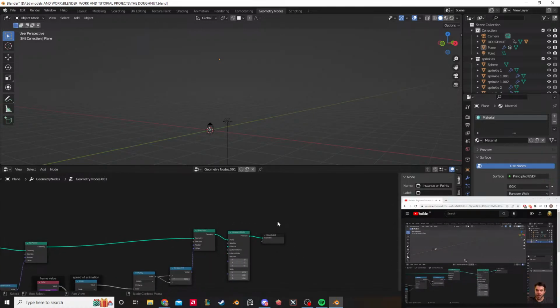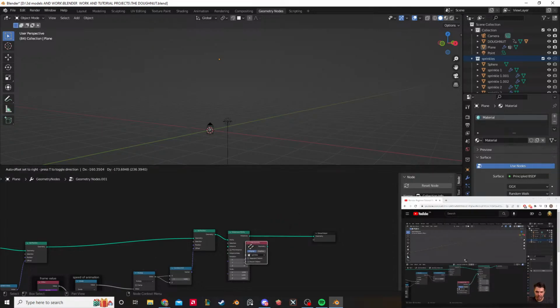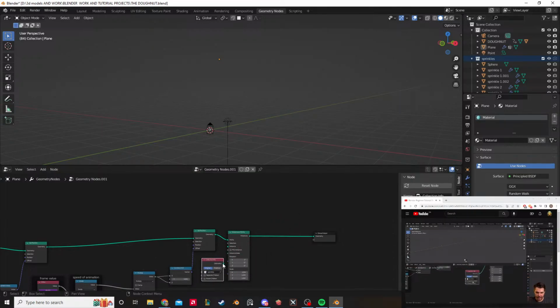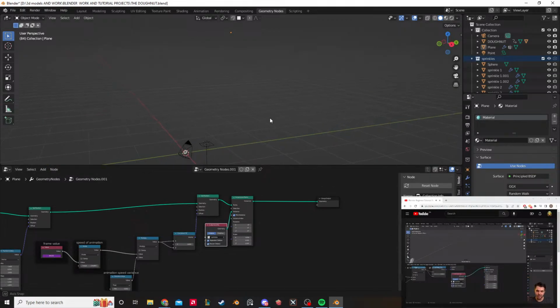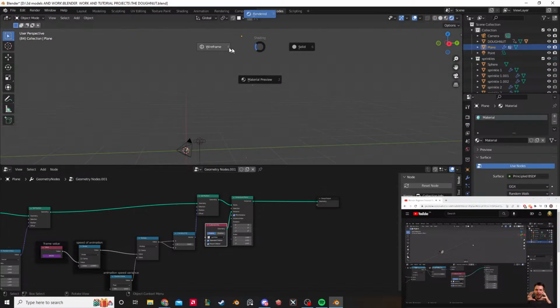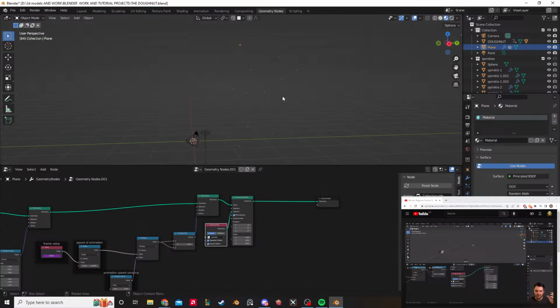So for that, I'm going to drag the object, or collection in this case, down here. So my sprinkles, click, drag, move it down here, just like we did for our icing, and then take this and put this into the instance, and I'm going to click Pick Instance, Separate Children, and Reset Children. So you click all 3 of those checkboxes whenever you're using collections on points, essentially. They have uses beyond that, but like if you had multiple points that you wanted to be part of a grass system, where each item in a collection was a single object, you wouldn't need separate children, I guess. Anyways, doesn't matter.